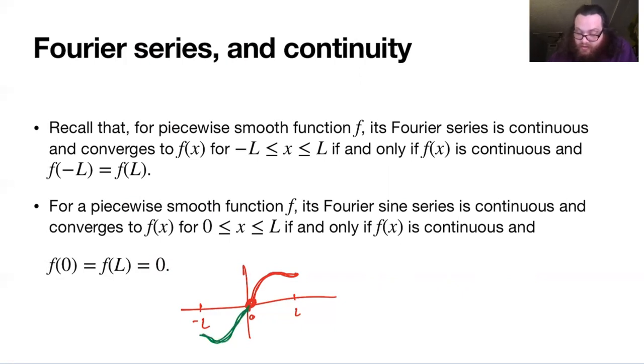And so then if we compute the Fourier series, we need to take the periodic extension of this. So we're going to get something like that. And so we see here, this value, let's say, here's the discontinuity. And so how is this arising? Because f of L was not equal to 0. We want the left and the right limit to agree. But because we're taking this odd extension and the periodic extension, what's going to happen if this value is non-zero? What's the other limit going to be? Well, it's just going to be minus this limit because of how we've constructed this extension. So the only way for this limit to agree with this limit is if this value is 0.